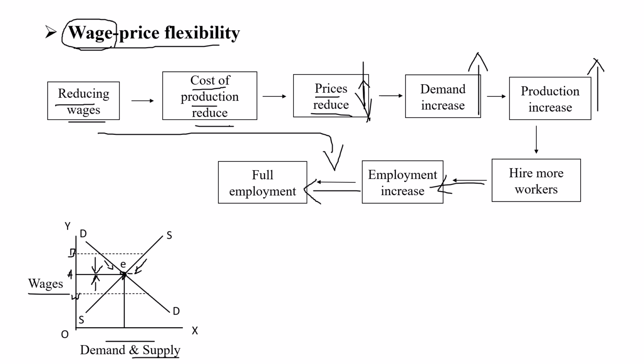This is the cutting of the wage rate in the labor market. Same thing in the goods market or product market: price increases or decreases, through flexibility in wages and prices, will create full employment in the product market in the long run in the economy. This is the classical economists' thinking.